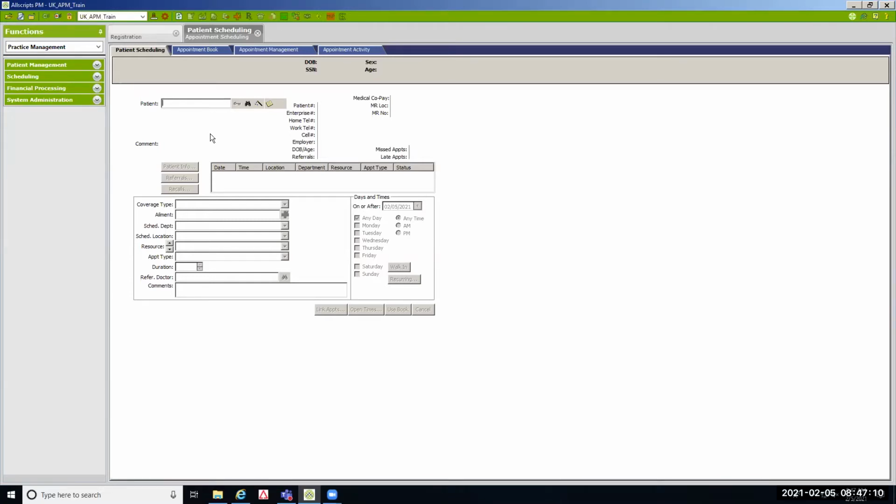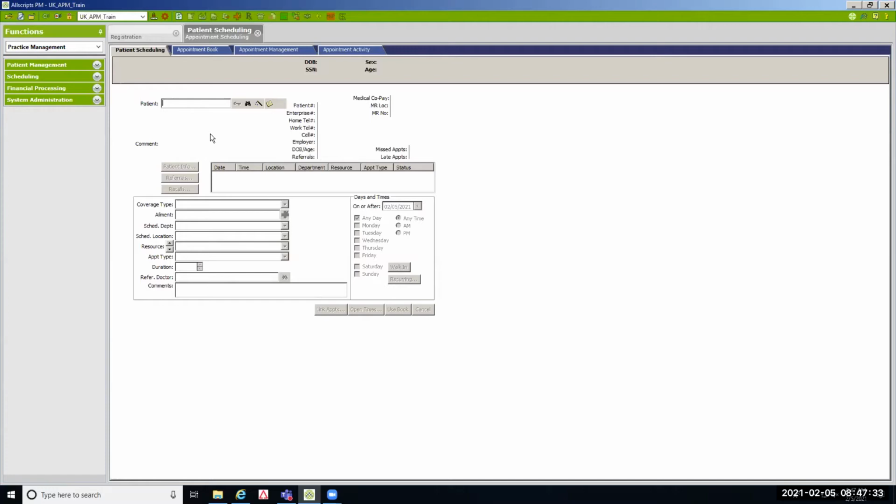When you search for a patient, these 3 searches are the only searches that will first look locally in APM. If it does not find your patient in APM, it will automatically behind the scenes go out through EPI to HQPM, which I call our mother system, and search for the patient there.